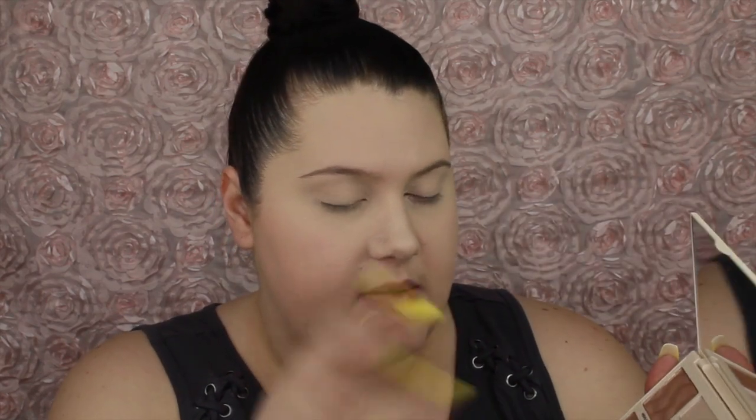Okay, so let's move on to bronzer. So I'm gonna try out this new Cover FX palette. It is the Perfector Face Palette, light to medium. And this is what it looks like. It's really pretty. So it looks like it has two highlighter shades, a brightener, which, what's the difference of the brightener? Ooh, that's pretty. A finishing powder, which I'm not going to use because it is pink toned. I'm very olive toned, so.